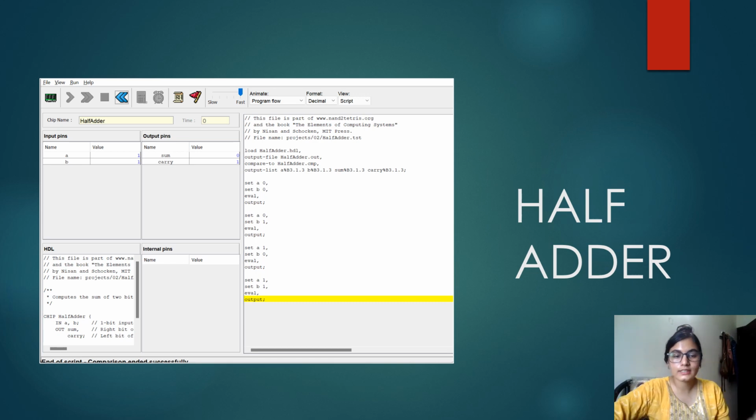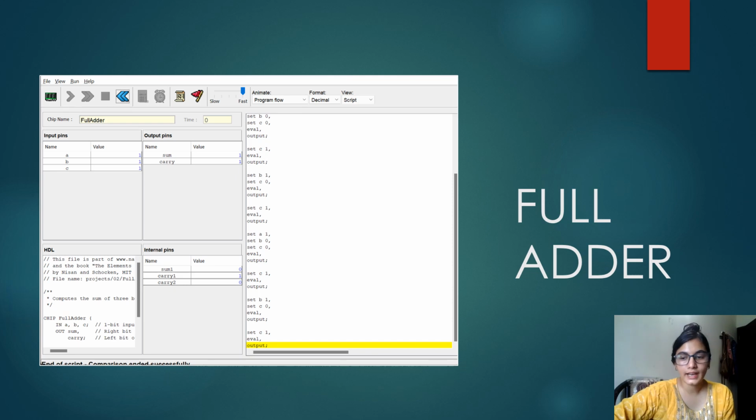In this code we can see our inputs are 1 and 1 and our sum is 0. Now XOR of 1 and 1 is 0, and our carry is 1, and the AND of 1 and 1 is 1. But as we know, what actually happens is we add two numbers, and 1 plus 1, our answer comes 0 as here, and 1 goes to the next bit. But since our inputs and outputs are both one bit only, the sum will come as 0 and we'll get a carry of 1.